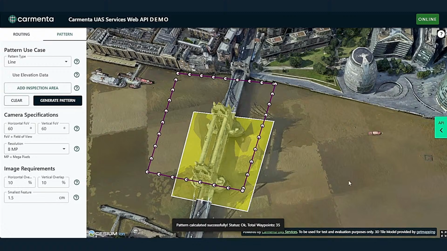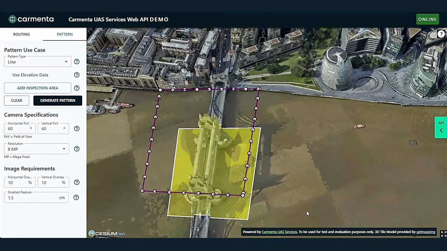So it's not a very exciting search pattern to show in this scenario because we're drawing polygons, but you can see that it follows the line, and so you can offset that angle if you want to. If you need to be inspected at 45 degrees, that's all available for you in the API.